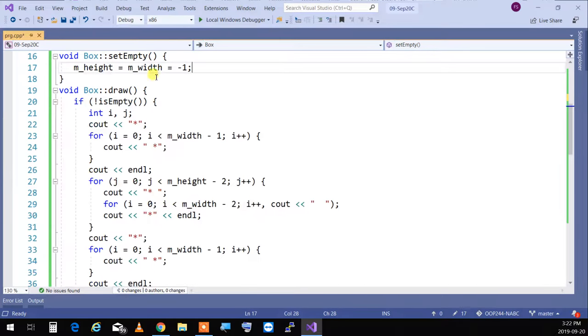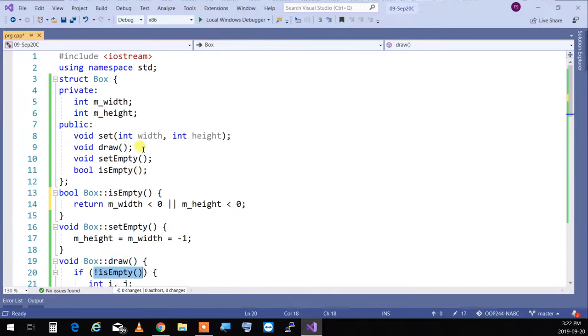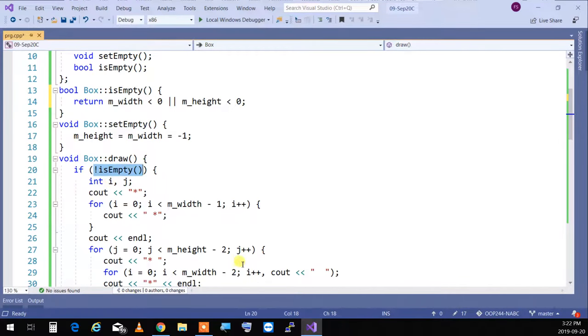Oh, you mean not to have a function over the call? Just instead of here, write the condition, right? What if I have another thing that I want to check to see if it's empty or not? What if I want to set to another box and I want to make sure that the box is not empty when I'm doing the copying? What if I want to write another thing in here that needs to know if box is empty or not? Again, I have to copy that condition to put it over there. Then I have to.